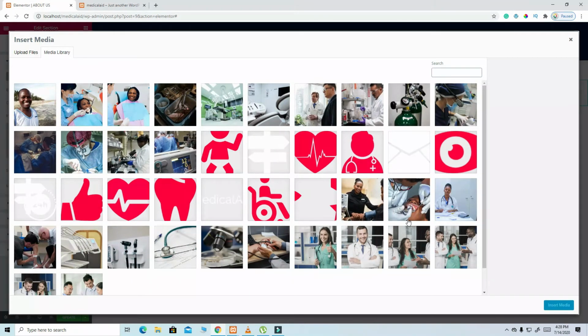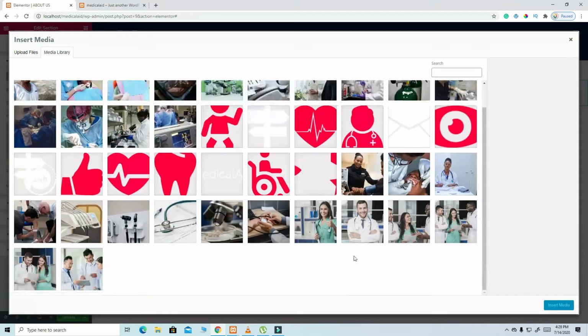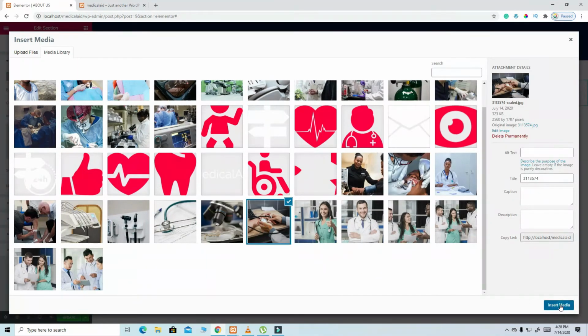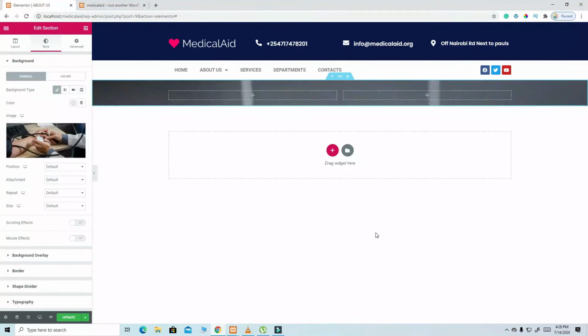Which image do we want to use? Alright, let's look for an image. Which image is good? Let me use this one, then I'm going to insert it. That's how it is.